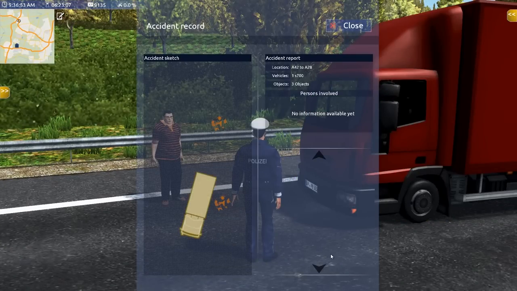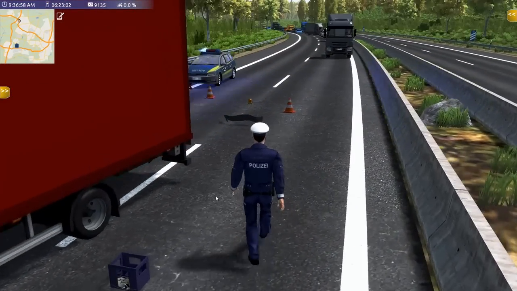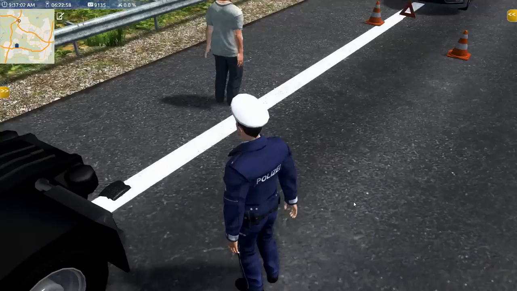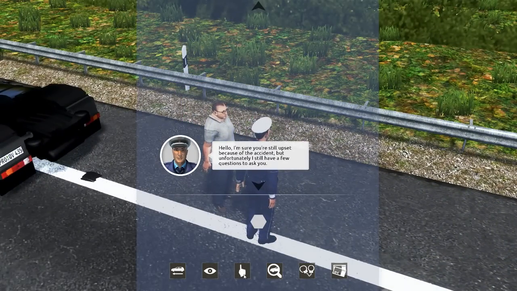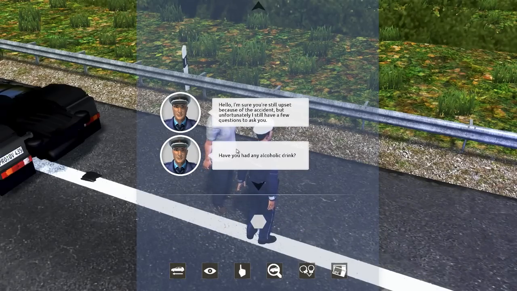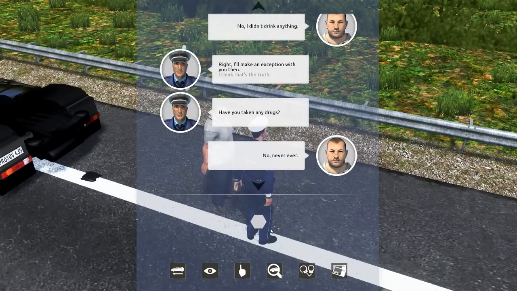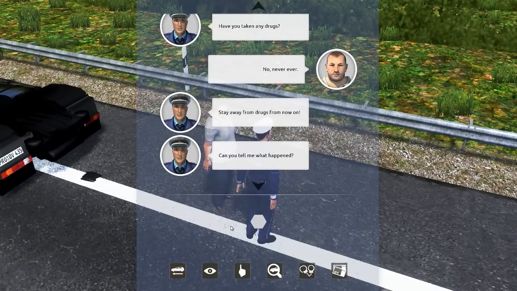So we have one vehicle here, and apparently the Bellamy brothers hit each other. Okay, well then, let's go through the motions. Hello, blah blah blah. Yeah, yeah. And alcohol today? No. Good, good. Drugs? Never ever. Alright. Cause of the ruin.